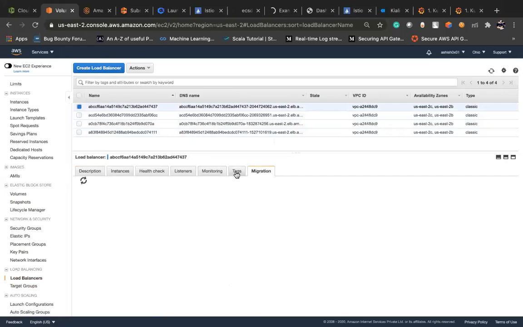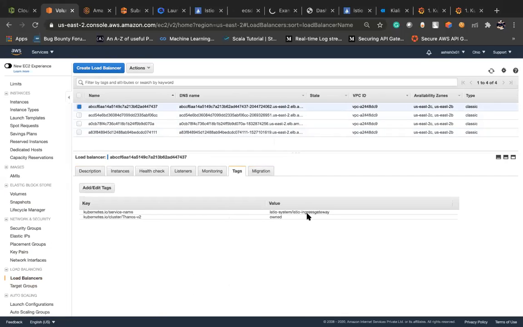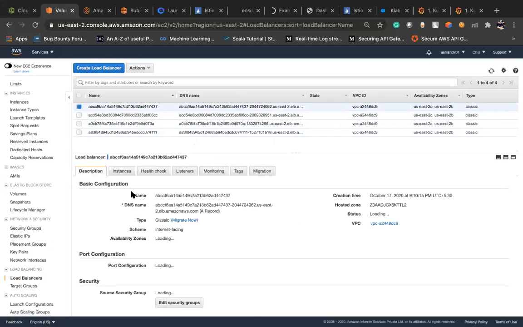So in tags also you can see this is istio, this is for istio-ingress, and this is for WordPress, and this is for grafana, and this is for kiali. But now we need to focus on this istio namespace.